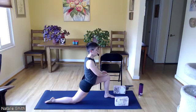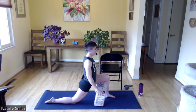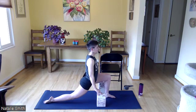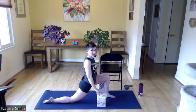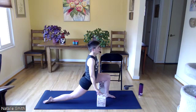So, top of the foot on the floor, using your blocks or not. Nice long spine, lifting from those ears, lifting that knee, and lowering. I'm lifting that right knee. Five more here. 5, 4, 3, 2, nice work. 1, beautiful.